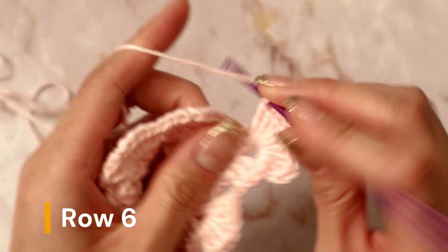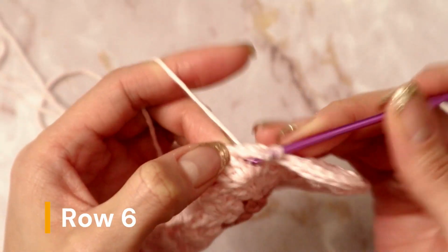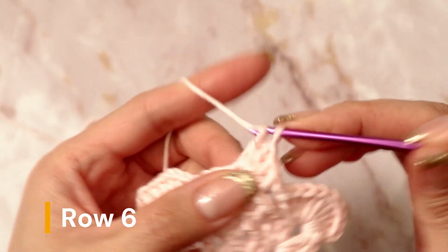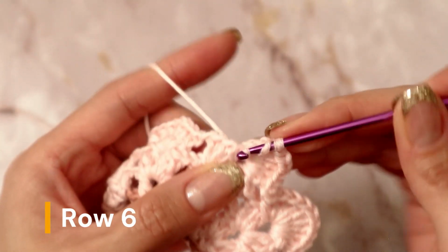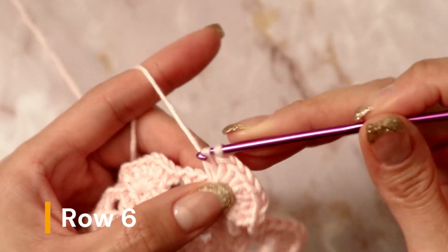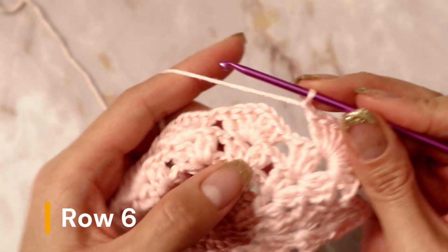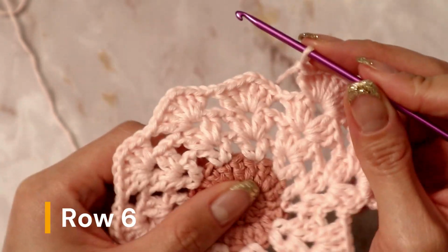So to start the next one, go ahead and chain one. And you're going to find the chain one space at the top of the design. And again, you'll be placing a total of 10 double crochets in that space. That's three, four, five, six, seven, eight, 9, and 10. Chain one, and you are going to continue placing 10 double crochets on top of each design until the end of the row, and I'll meet you back to show you how to join it.